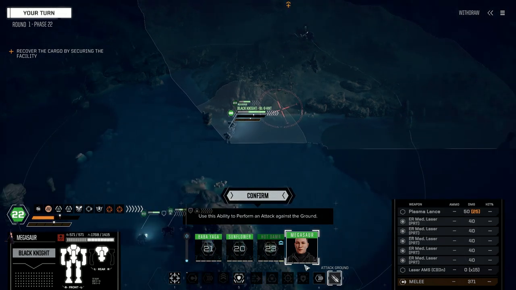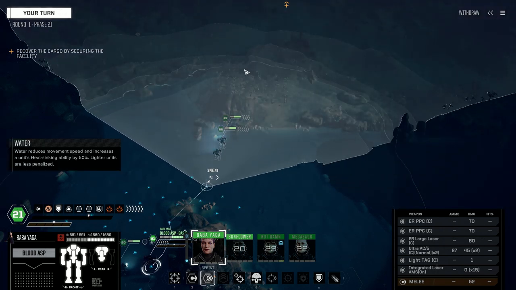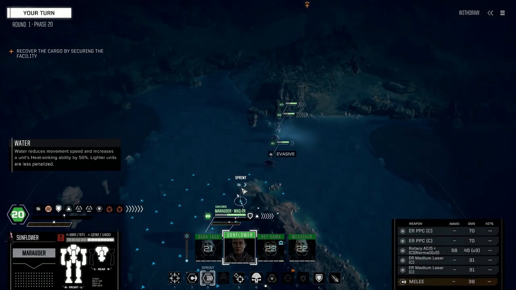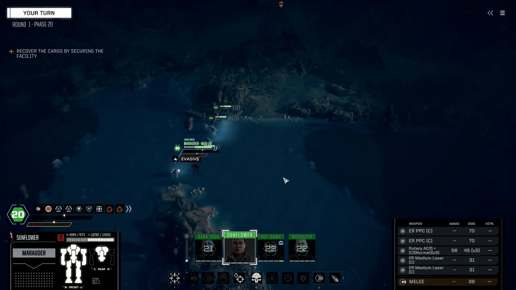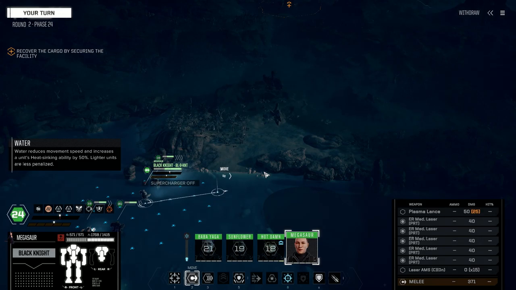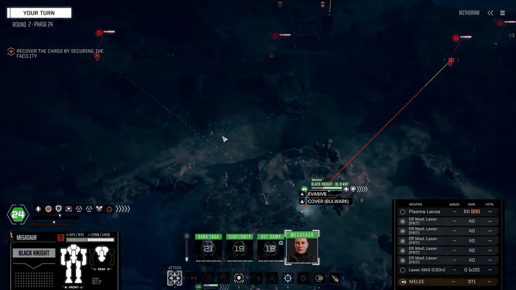Actually, you know what? I did not mean to do that. Should not have done that. Waiting for orders. Copy that. Ready for orders. Okay, we're going to be out of the water, so let's not worry about that right now. On the move. Yeah, we got some blips here.